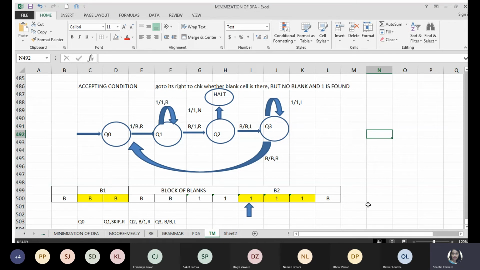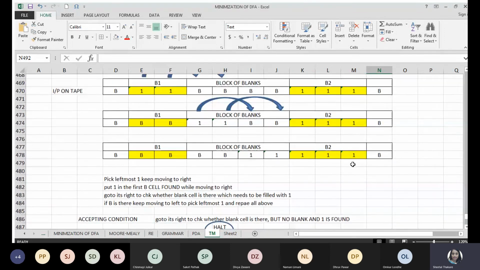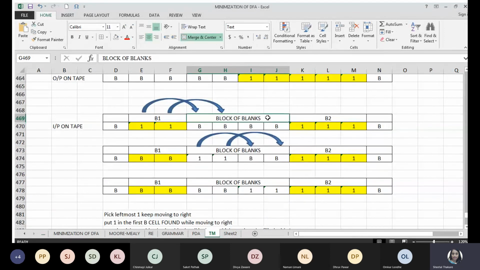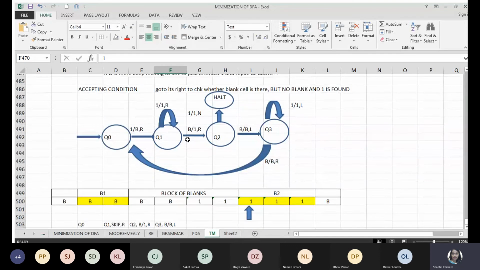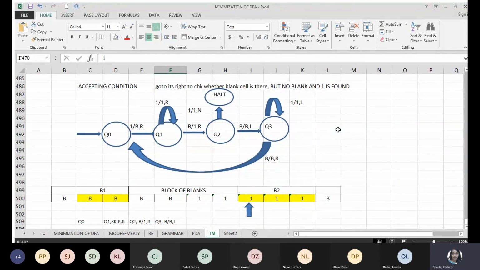Take now one more random string and try to process it using this Turing machine. Consider the example where we have taken a block of 4 blanks, more blanks than the number of ones in B1. So you are required to perform it repeatedly. If the reverse is the case, if there are 4 ones and 2 blanks, then try to process this string using this design. Take a minute, do it with pen and paper. Mics are provided. If you have any doubt, you should ask.